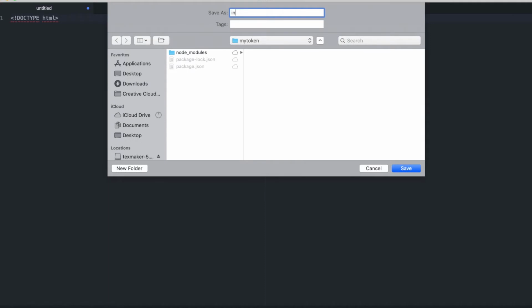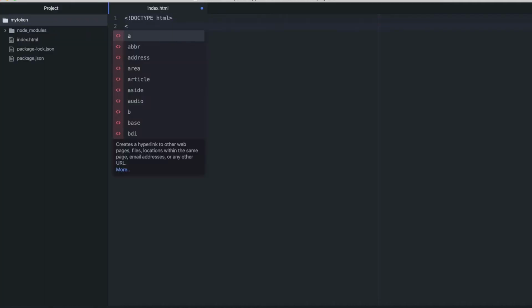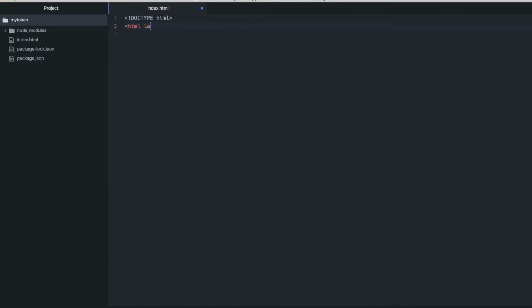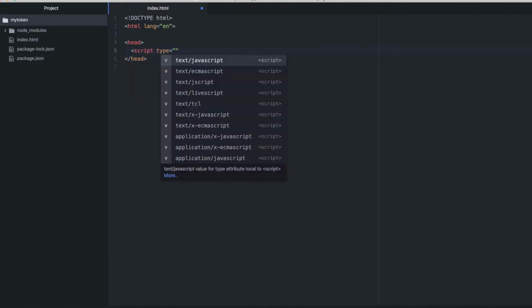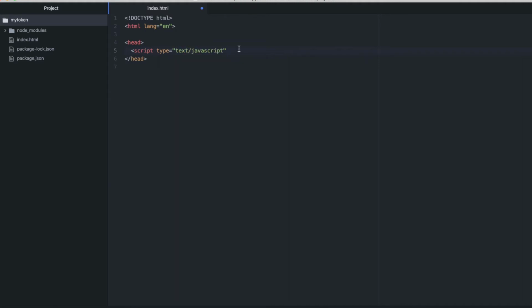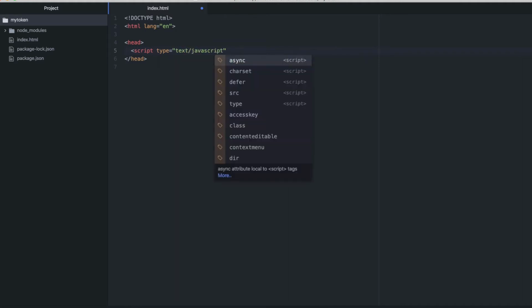You're going to start off by saying that it's an HTML file. And I'm going to call this index.html. Now, let's just add in a few more formalities. So each HTML document, of course, has a head as well as a body. So we're going to start off with the head. So let me just put the ending tag as well, since I always forget those. We need to put in a reference to JavaScript files that contain the libraries that we need. So I'm just going to do that right now.